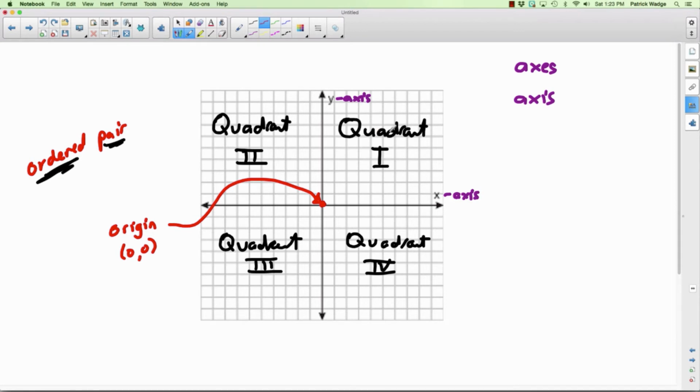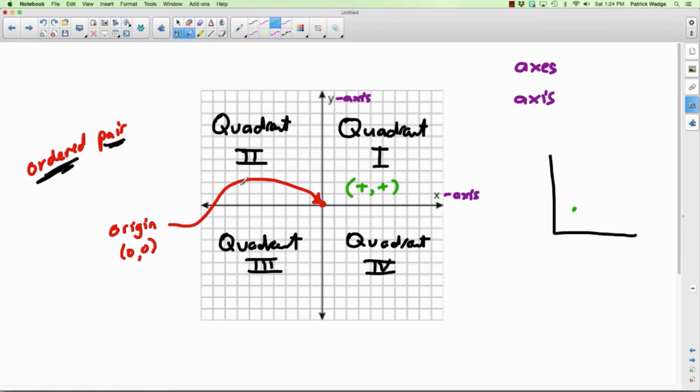Why do we call this quadrant 1? I don't know this for a fact, but I think it makes sense that the reason we call this quadrant 1 is because when you first start doing these sort of things, your teacher probably didn't draw all four quadrants. They probably only drew one of them, right? And then you put points in the single quadrant, and you might have said this point was 2, 3 or 3, 4 or whatever. In this quadrant, both the numbers in the ordered pair are positive. It's a positive number and then another positive number. That's not the case for these other ones.